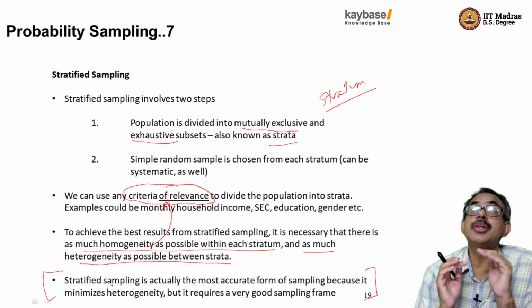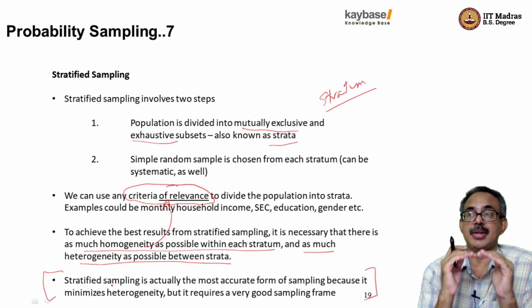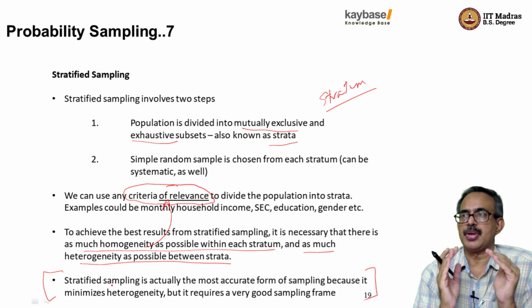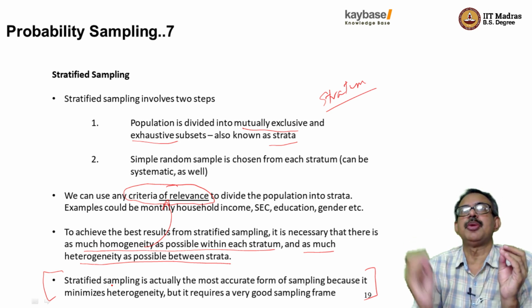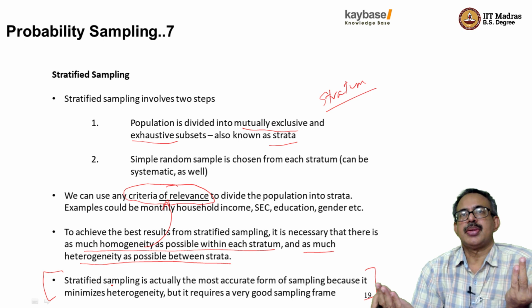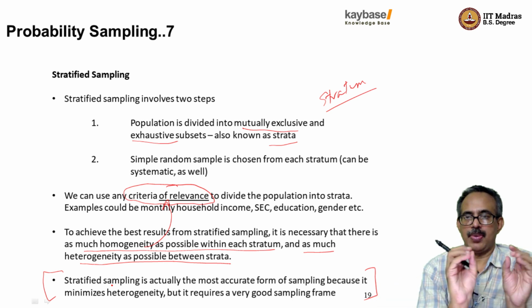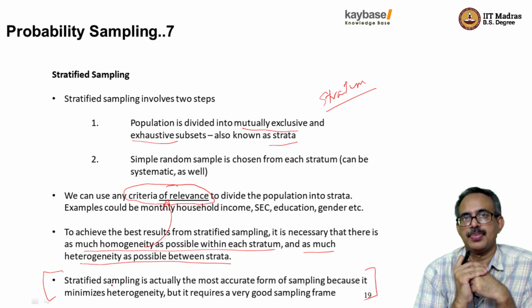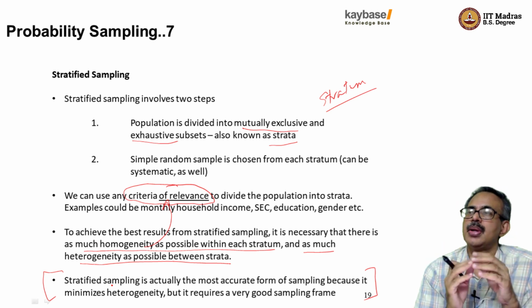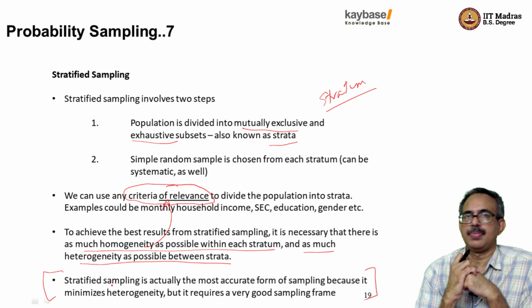Now please, get the technical terms right. When the population is more heterogeneous, we need a larger sample size to make sure we cover the different kinds of people. That's the reason why you need a larger sample size. Otherwise, every kind of person will have too small a representation in your sample. So when the population is more heterogeneous, you need a larger sample size. Correct?